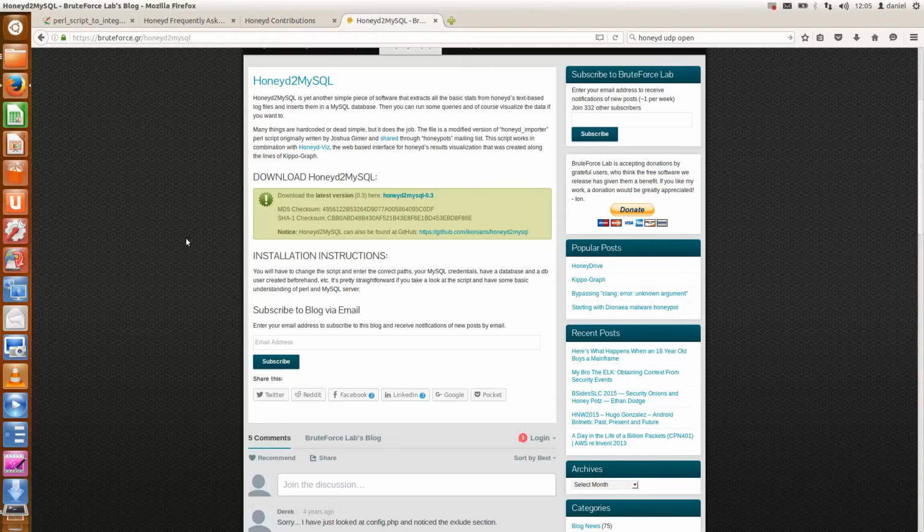One of the most important aspects of collecting data from honeypots would be the reporting of the data for decision making purposes. So in light of this, in terms of the project that I've been doing for the University of Johannesburg, I looked at what's available on the internet to take Honeyd log data and put it into a database for me, so I can either write SQL queries to query the data and get some statistics going.